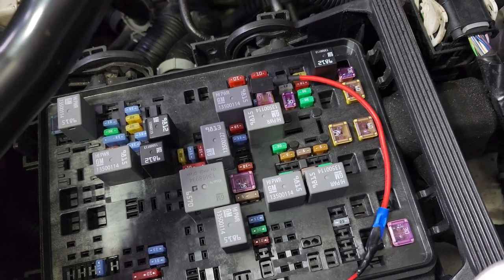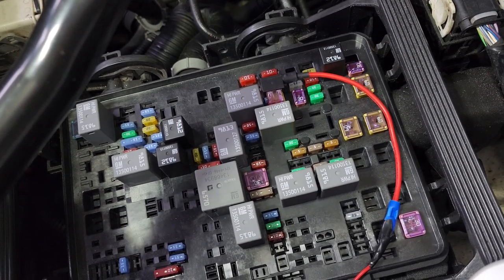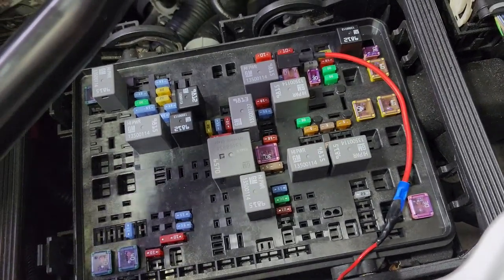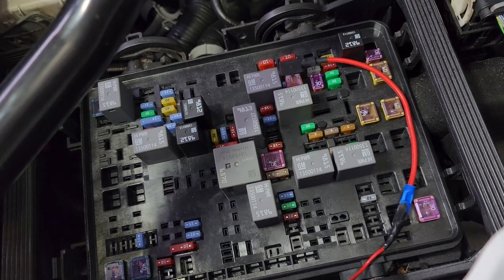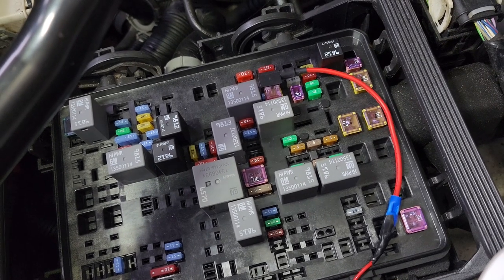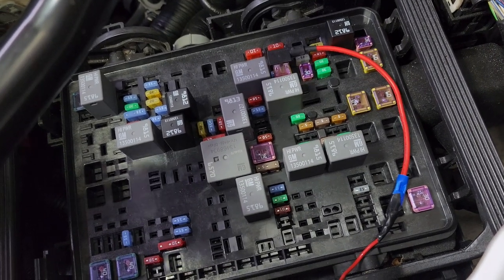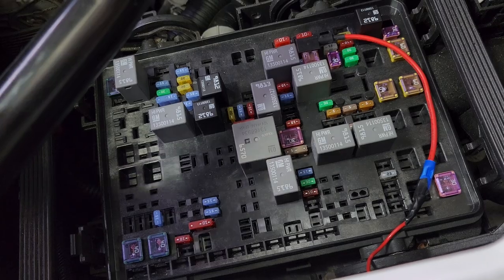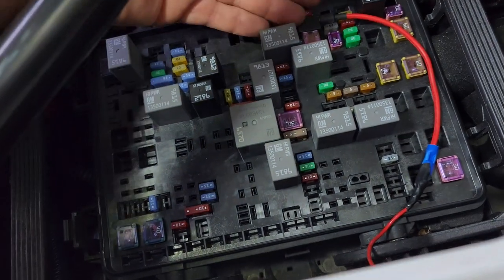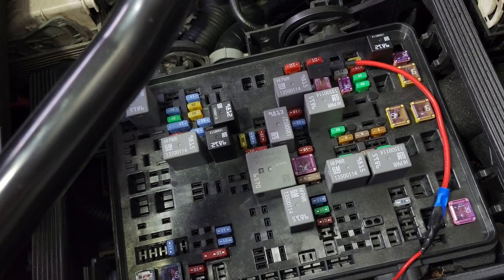If you're buying the aftermarket kit, it's going to do something similar because you're going to have to get the relays and fuses installed in a fuse box or upgrade your fuse box if you're looking at the after-install kit. It's still a factory kit but not installed at the factory, and instead of toggle buttons they're little push buttons. Basically you're going to have the same thing — but that's the advantage of the upfitter switches: your relays are here, your fuses are here, and you're not having to use out-of-circuits to run accessories. Much cleaner, much simpler install.